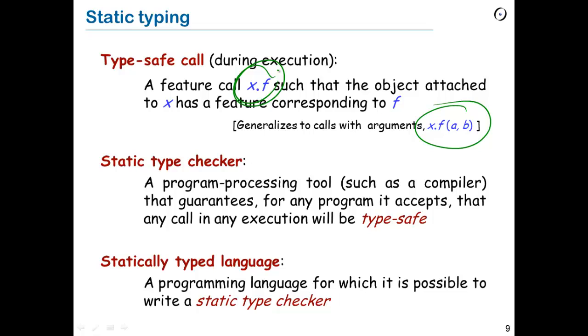And so once we have defined the notion of static type checker, we can define what it means for a language like Eiffel or Java to be statically typed. It means that it's possible to write a static type checker for that language. In practical cases, usually the type checker is not a separate program, it's still part of the compiler. So when you compile your program, the role of the compiler is not just the basic role of generating machine code for your program, but it's also to check that everything's okay with your program and to refuse to generate code if it finds something incompatible, like the possibility of a type unsafe call.